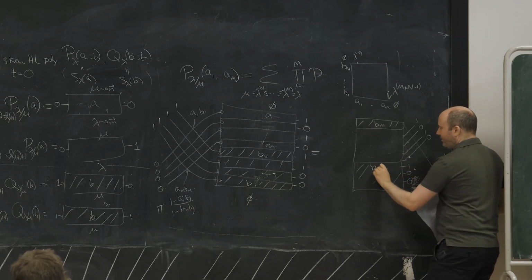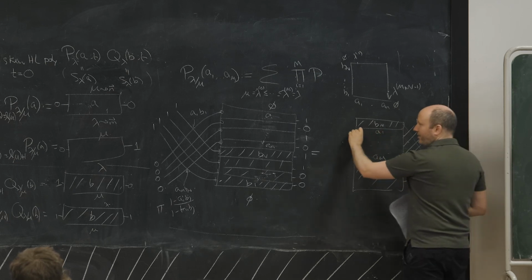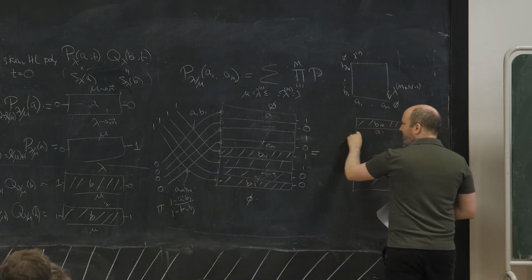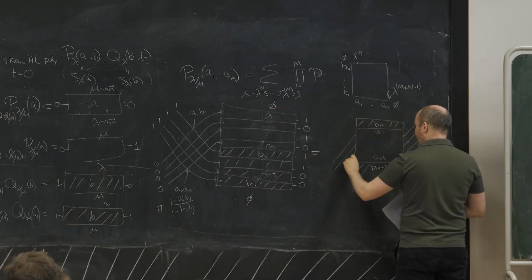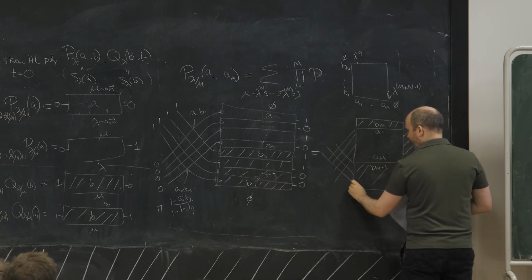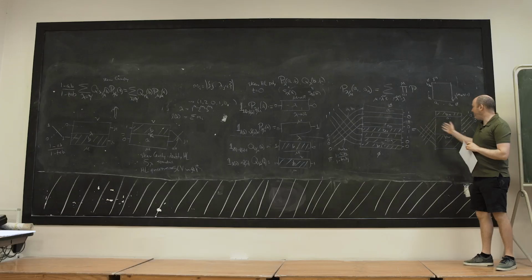Now I have Bn minus 1 here. I still have my A1 through Am. And over here, I've just kind of pulled this cross through. So I have fewer things to cross. So this, I still have 4 of them, and then I have 3 of these. So the weight of these 2 pictures are the same.